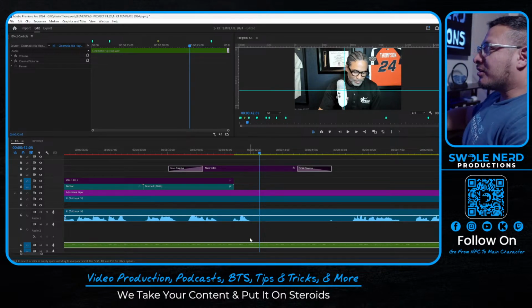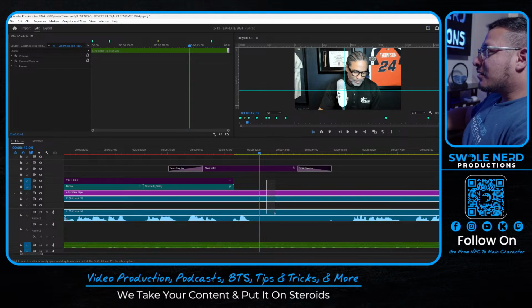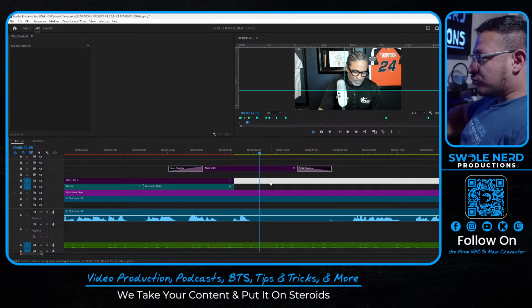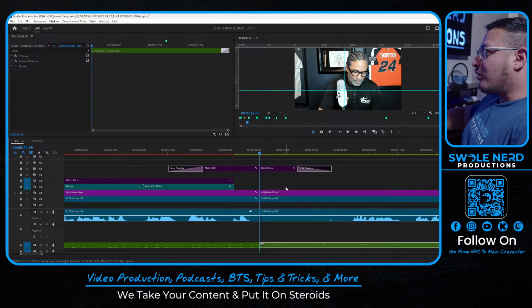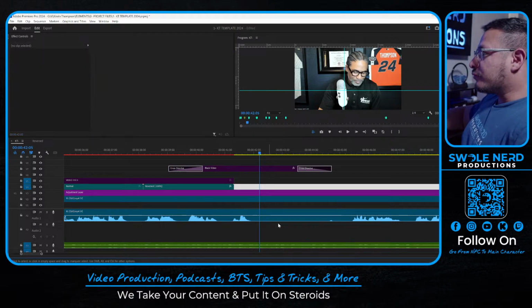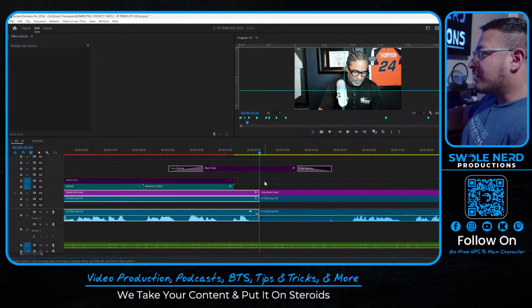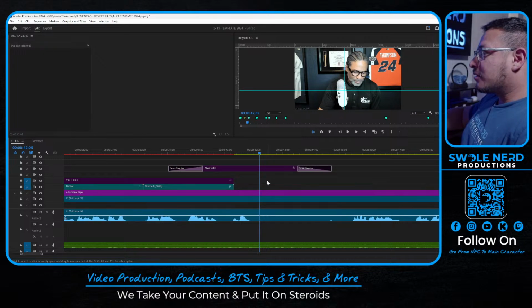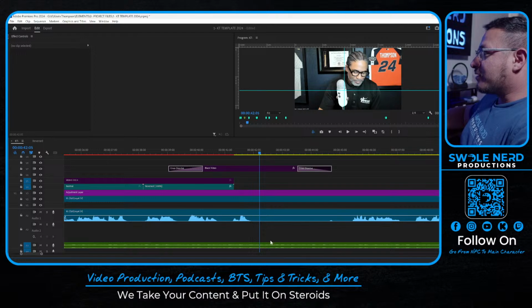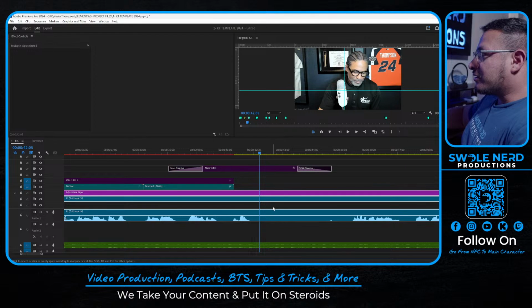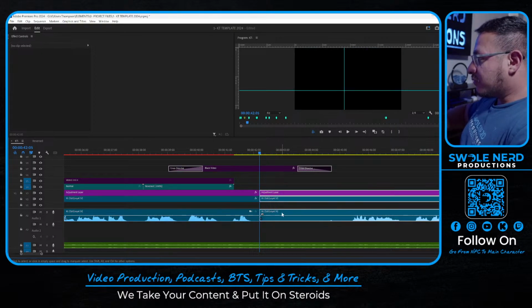Another trick to cut all these layers at once: I think you can press Control Shift K. There we go. Control Shift K will cut all these layers at once, but if you select them and press Control K, it cuts just the ones you select. The reason I couldn't remember is because I have it mapped to my mouse, which has all these buttons on it, so I just push a button and it cuts it all. But I just want to cut these, so delete this.